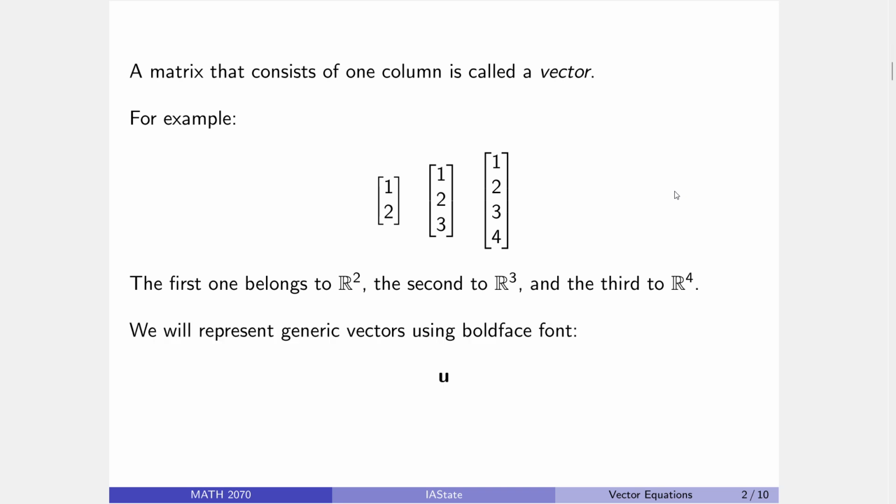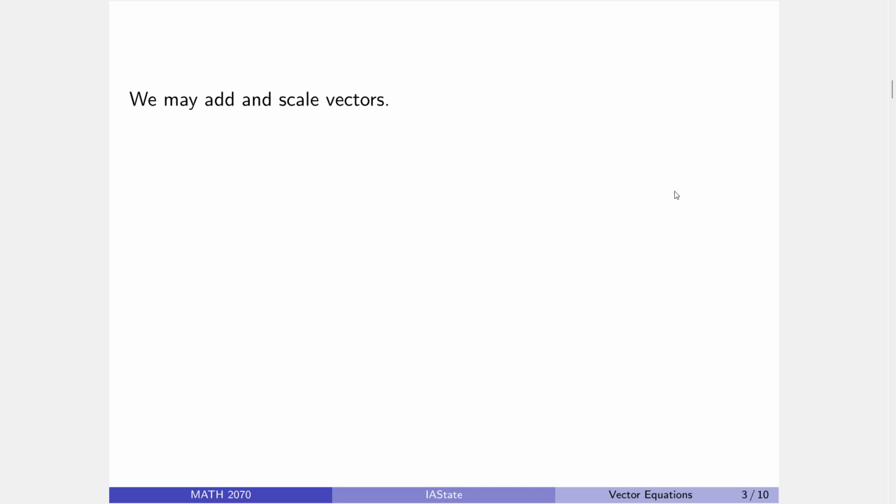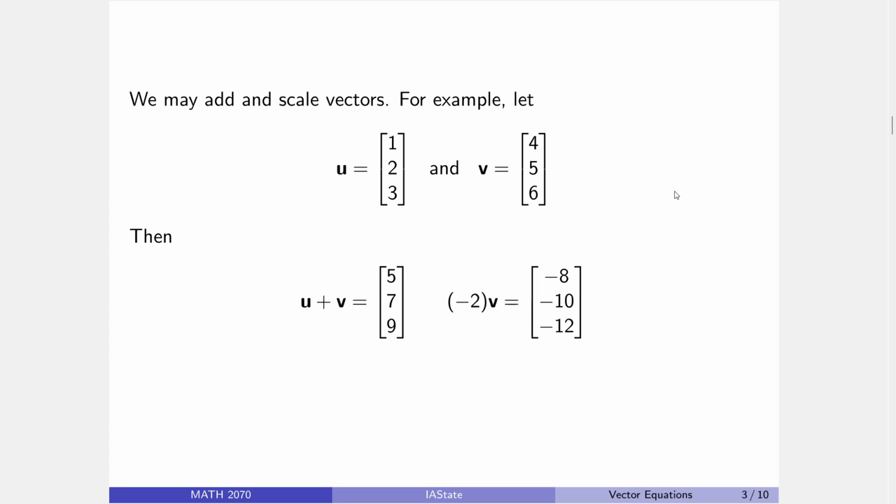So on and so forth. And vectors in general we'll represent using a bold symbol. So bold U would just mean that's a vector. Now, vectors, we have some operations we can perform with them. So let's take our vectors U, which is the vector consisting of 1, 2, 3, and V, which is the vector consisting of 4, 5, 6. I can add them together, and they add together the way you think they should. 1 plus 4 is 5, 2 plus 5 is 7, 3 plus 6 is 9. I can also scale them by a constant, and that works the way you want it to by simply multiplying every entry by -2.